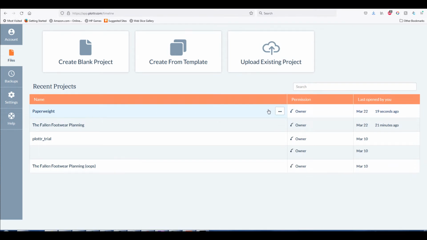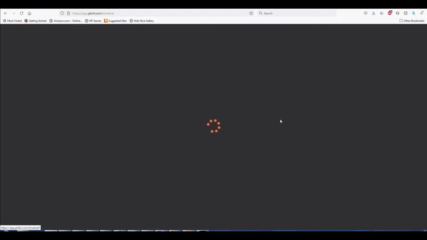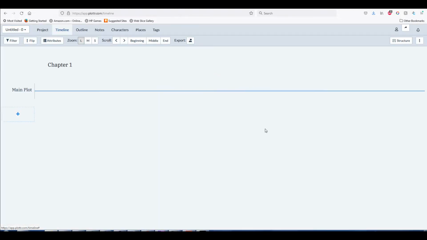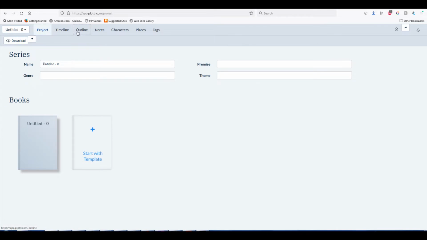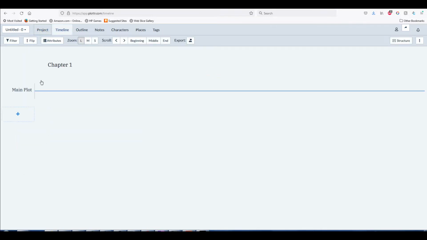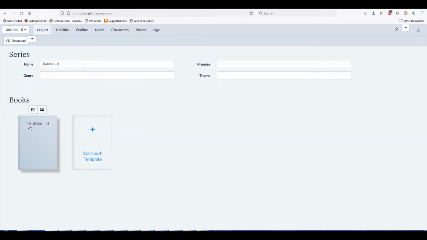So if I open it, now I'm going to go into the official Paperweight segment, and then I have access to all the usual project stuff. Now what's neat is if I go to, let's say I create the picture, which I'll do real quick.